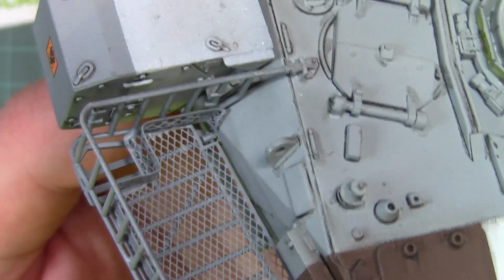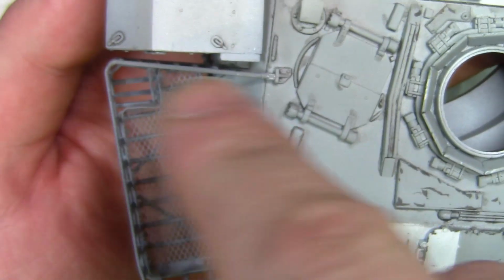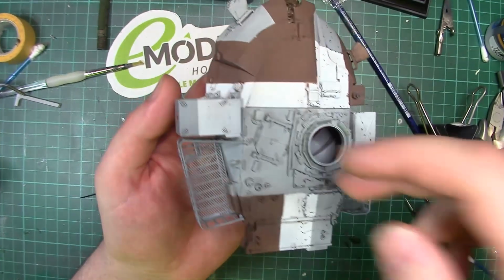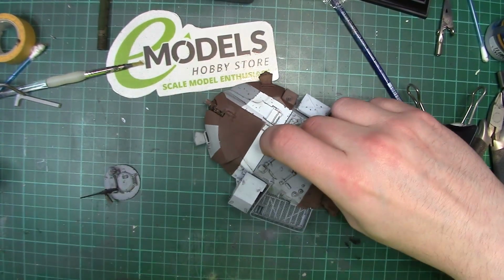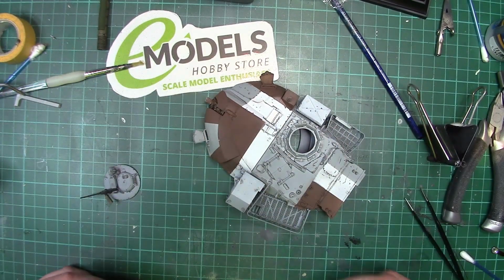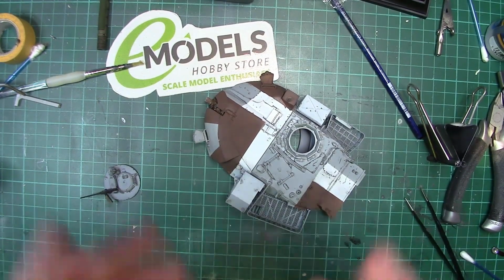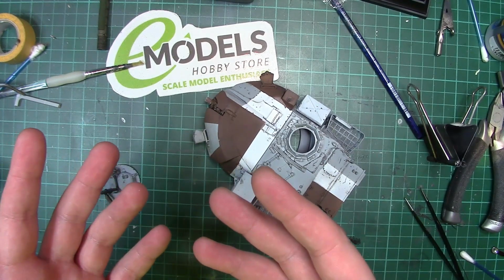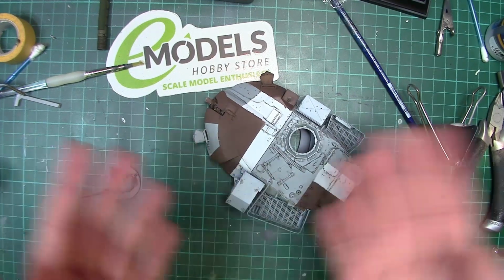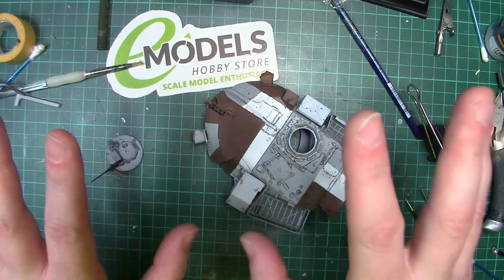There was a football match on TV at the time, and as you're about to see, when I actually do all the gluing for this section and the photo etch, my brother had turned up, and our beloved Manchester City were playing, and he got quite excitable downstairs. I'm banned from watching the football because apparently I'm a jinx. Any day, all the time, even when I'm not watching, they get beat. That was one of the occasions earlier on in the season. I think it was February, March, something daft like that. He got quite shouty, quite sweary downstairs. So unfortunately, I can't use any of that footage because it's all shouty sweary. And this is a family show.